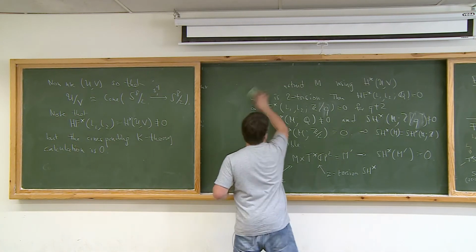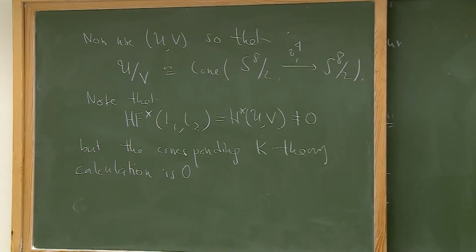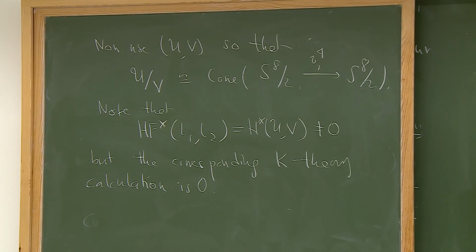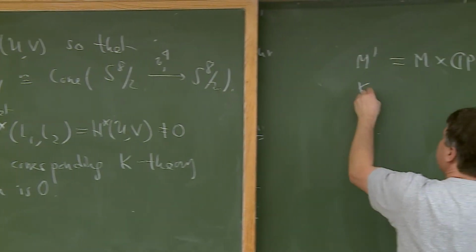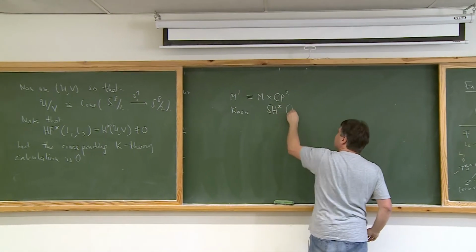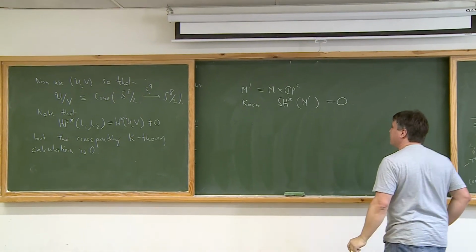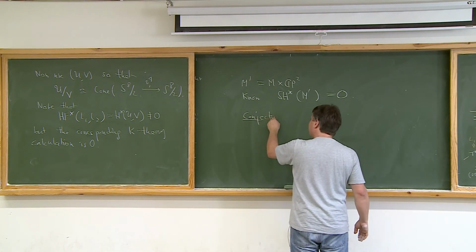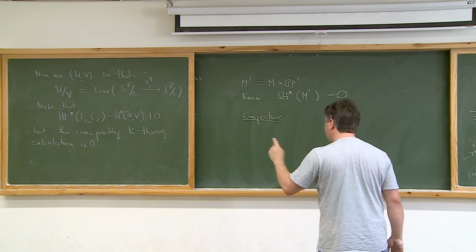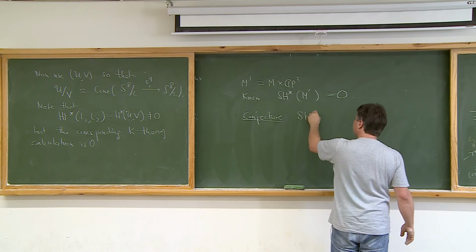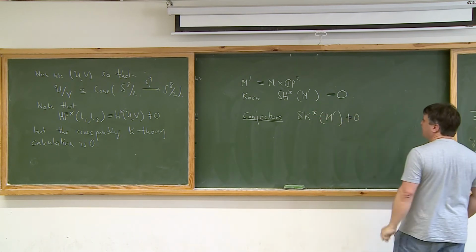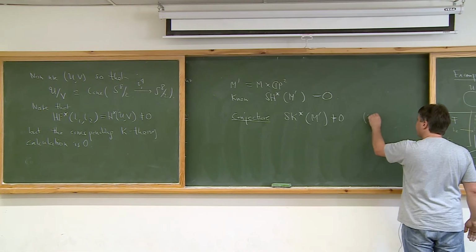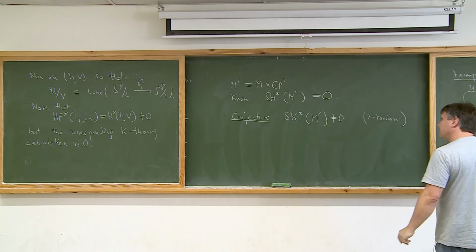We know in this case here that the symplectic homology of M prime is actually 0. And if you've been following this, you'll see that there's a certain logic to these things. Okay, so if I did it in symplectic K-theory, the symplectic K-theory here should be non-zero. It's probably 2-torsion. Okay, so this is distinguished.